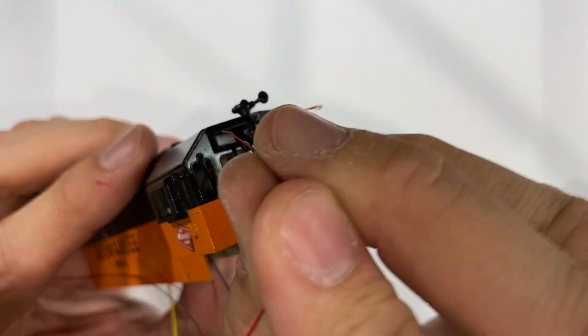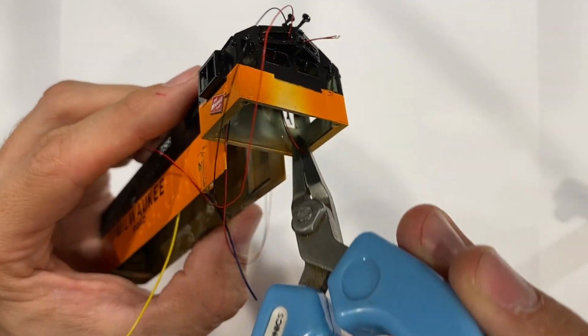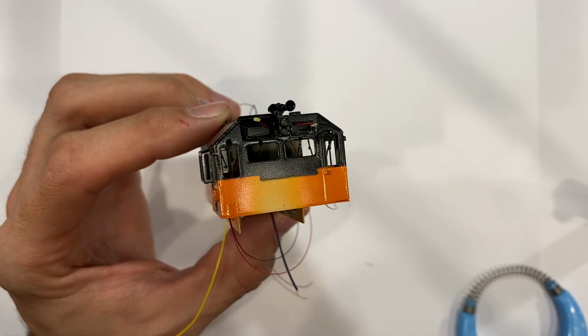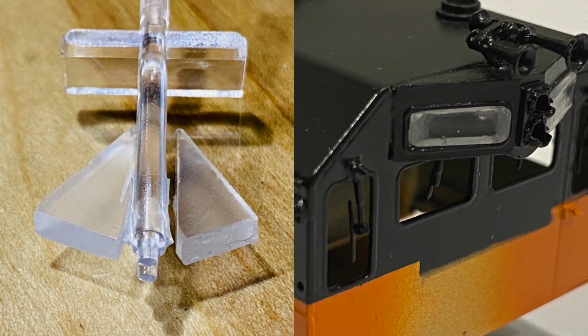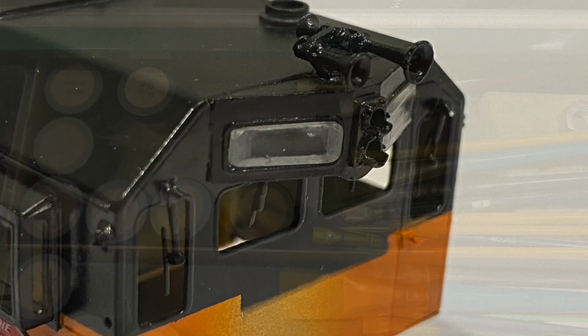As I move to the front of the locomotive, I'm going to do lit number boards. I do this by pulling through the LEDs and getting them into place, but the biggest thing is I'm going to have to build the actual number board. So I have to mock those up, and I use an old Atlas number board. I cut it up, and I sand it and file it and get it into place. So this is what I've got for number boards. These just need their decals, and then it's time to move on to weathering.